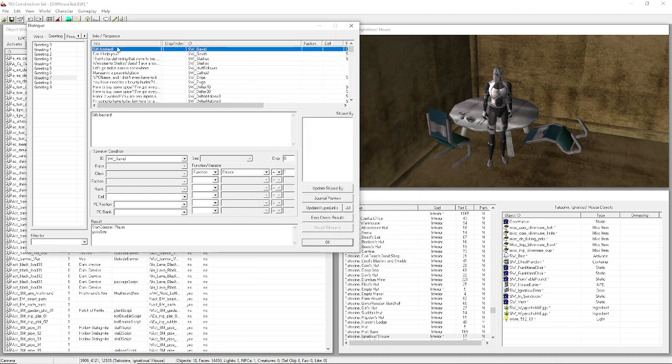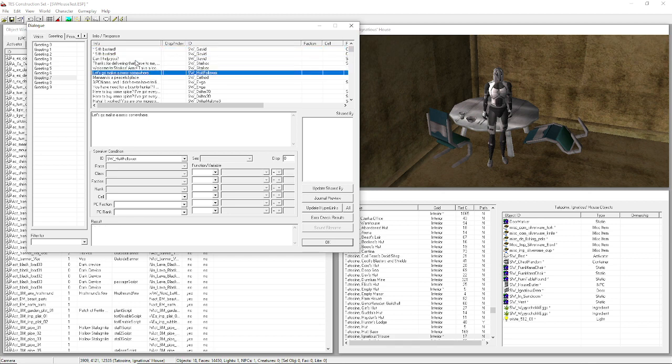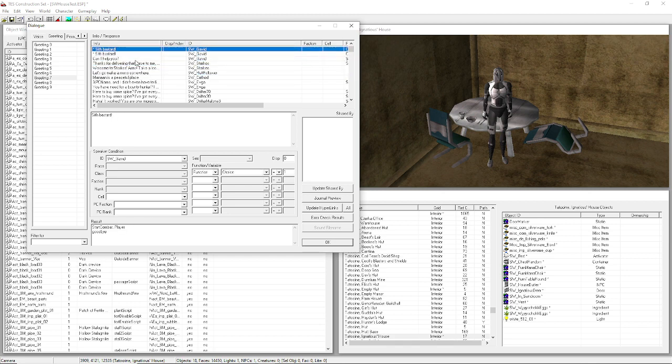So I'm going to select this top one. I'm going to right click it and copy it to create a new one. In Morrowind, and this is a little confusing, but this is simply the way it works and there's nothing I can do about it, it reads from the top down. So when it's reading down this list, it goes from the one that I've selected, and it just keeps going down the list until it finds the first one where all the conditions are met.